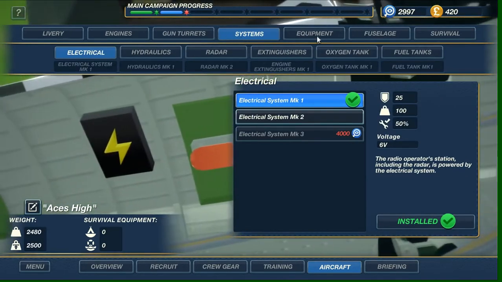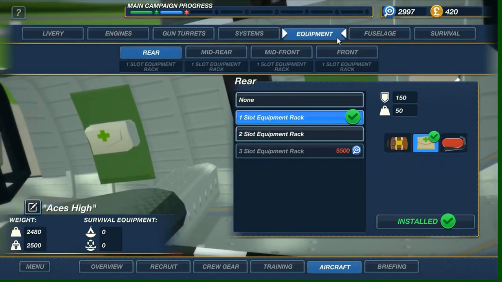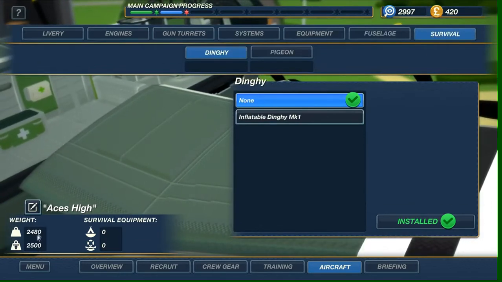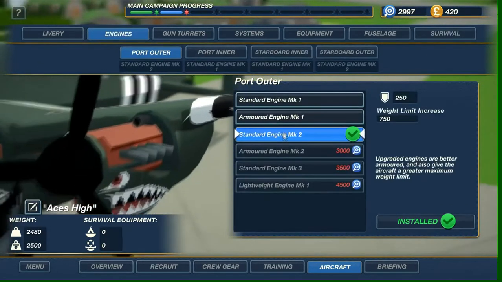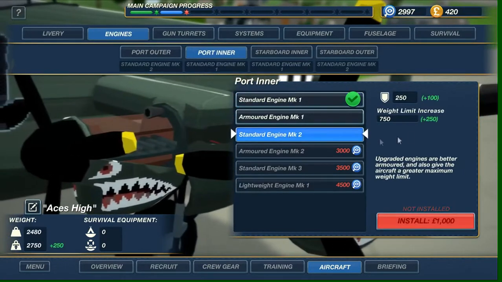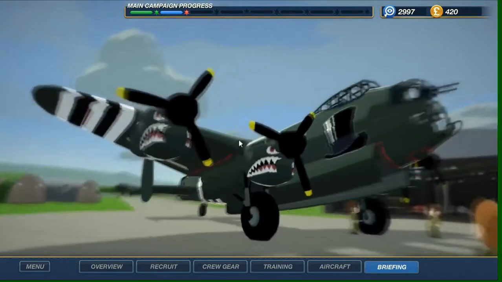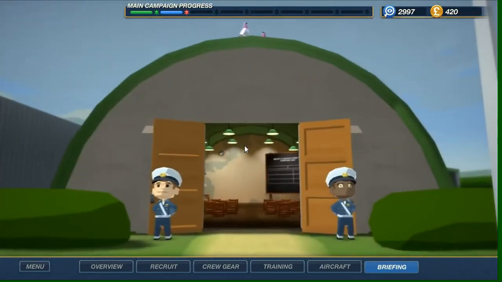So I think systems is going to be the next one I try to upgrade. Yeah, and I only got 20 weight either as well. So how much is it going to be for the next one, 1,000? So I can get an optional photo. I will definitely try to do that. Armored engines unlock next turn. Or standard engine for 500 points. How many points am I going to get within my next run?